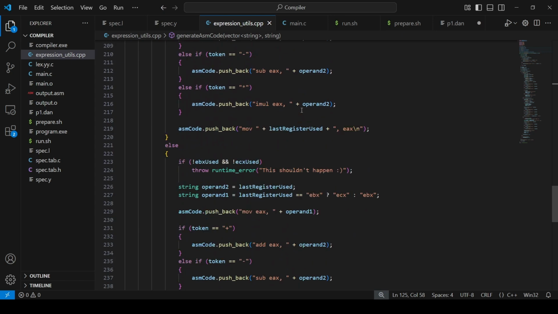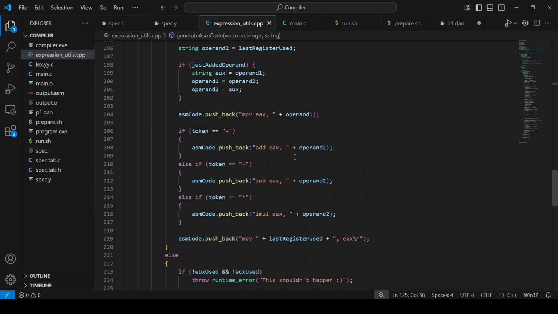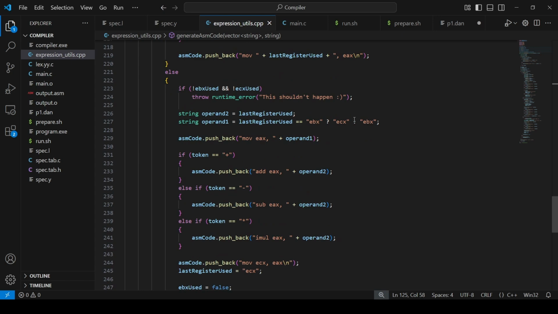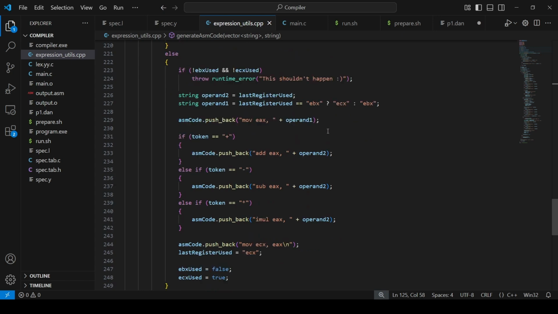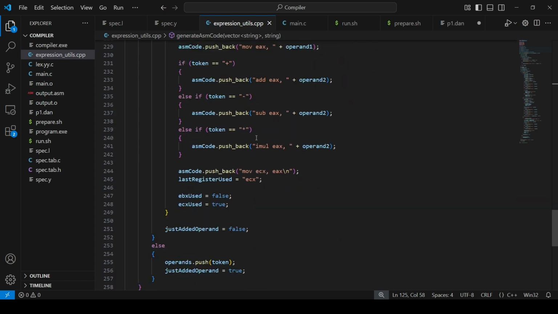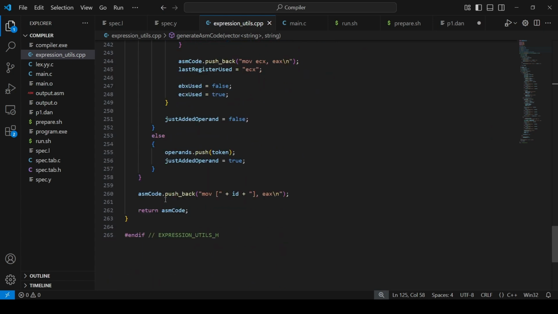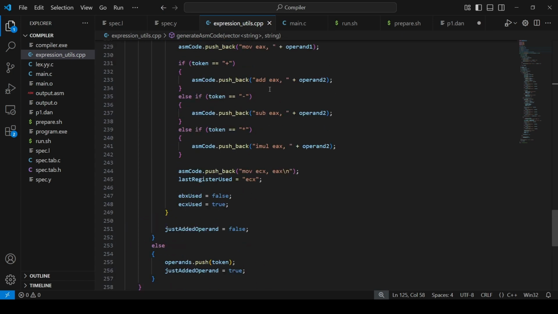And I don't remember if there's any interesting cases. You can see some assembly code about moving two registers and multiplying. Last of all, the result saved in EAX gets moved to the variable.